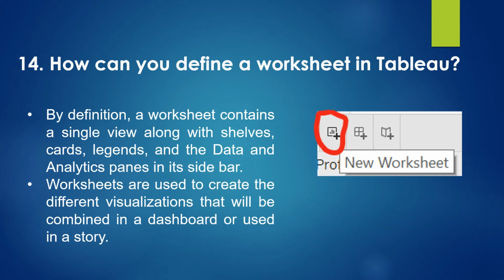How can you define a worksheet in Tableau? As defined by Tableau, a worksheet contains a single view, along with shelves, cards, legends, and the data and analytics panes in its sidebar. Worksheets are used to create the different visualizations that will be combined in a dashboard or used in a story. For example, in a worksheet, you can create a line chart, an area chart, a stacked bar chart, a tree map, a heat map, etc. As you can see here in this image, we have the logo that we use in Tableau to create a new worksheet. Generally, you will be given choices to choose which symbol is used to create a worksheet, dashboard, or story. So this is the symbol or the logo to create a new worksheet in Tableau.